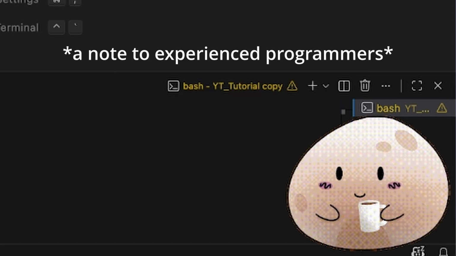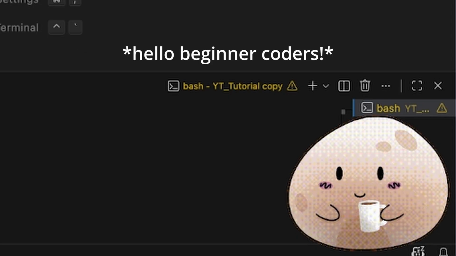If you are a more experienced programmer, you may or may not get something out of this. In fact, you may disagree with me on some of my decisions. That's perfectly fine. I've made some sacrifices in certain places for the sake of simplification. So just know that this is the way I've chosen to do things in order to make things as beginner friendly as possible. And if you are a beginner and you come out of this having learned a little bit more programming, then I consider that a welcome bonus, and that makes this effort all the more worthwhile.